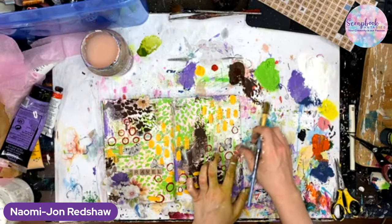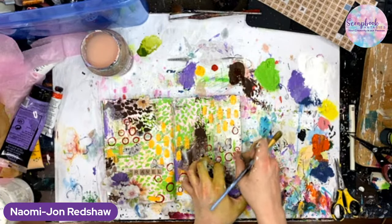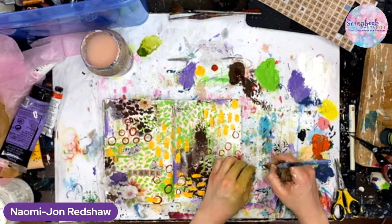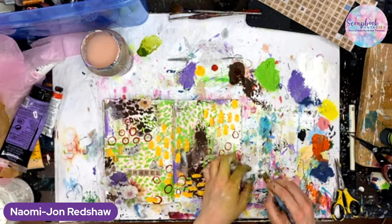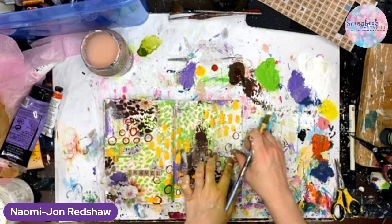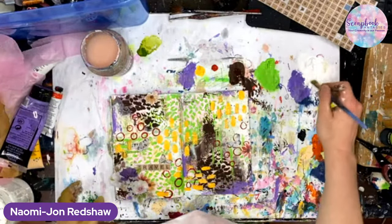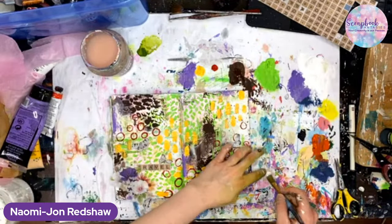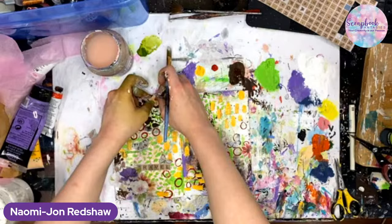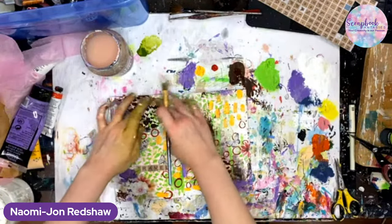I'm going to start off with the easy stuff first. So these two flowers. I am wrapping that over the edge because that's the back cover of this journal. Oh, we had a bit of white and purple paint mixed in with that one. She should be alright. Yeah. There we go.